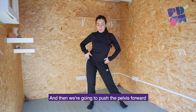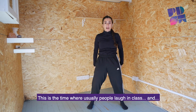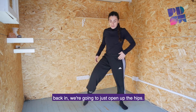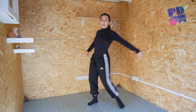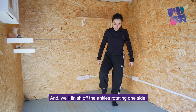And then we're going to push the pelvis forward and backwards just a couple of times. This is the time where usually people laugh in class. And back in. We're going to just open up the hips, nice big circles, figure of 8. Lovely. And we'll finish off ankles, rotating one side.